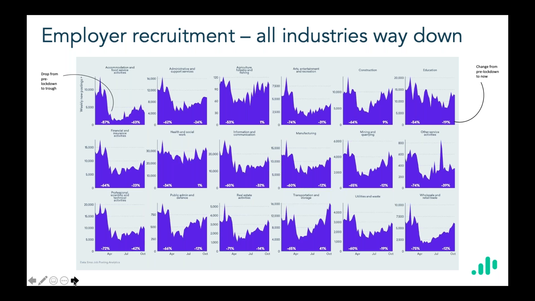We also see that most sectors — 14 of the 18 — are still down in terms of unique job postings when we compare with pre-lockdown volumes, so most sectors are still struggling. But there is some positive news: the four industry sectors that aren't down are back to where they were pre-lockdown. We see agriculture and healthcare and social care pretty much back to pre-lockdown volumes, construction actually up a decent amount, and transportation and storage quite significantly up on pre-lockdown volumes. So there are some good news stories at a UK-wide level for certain sectors.